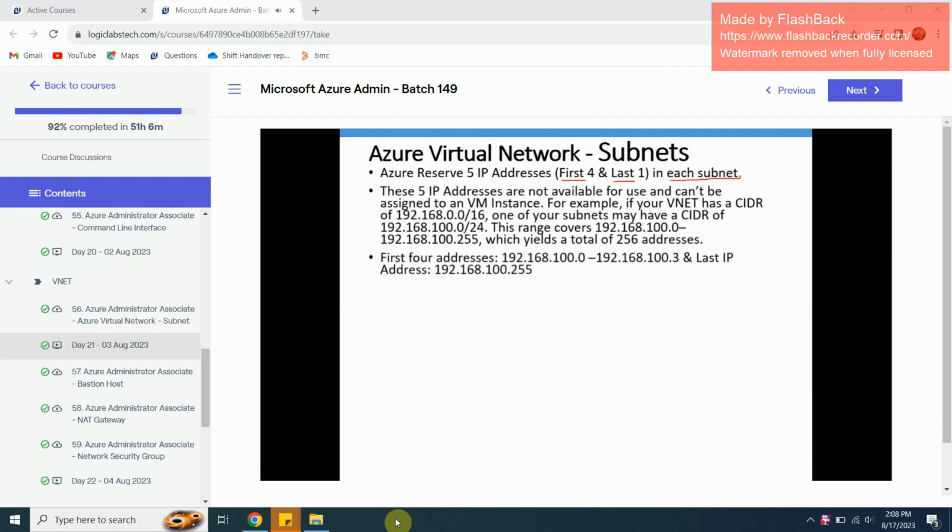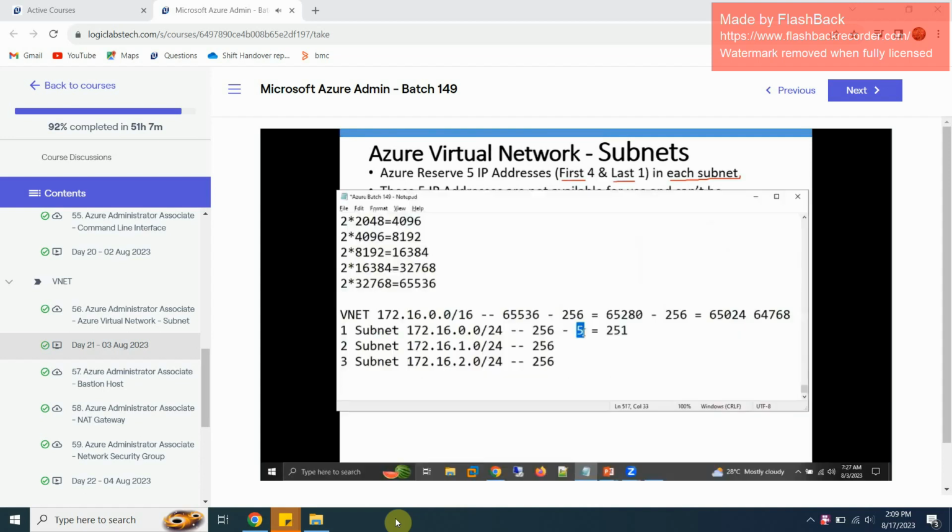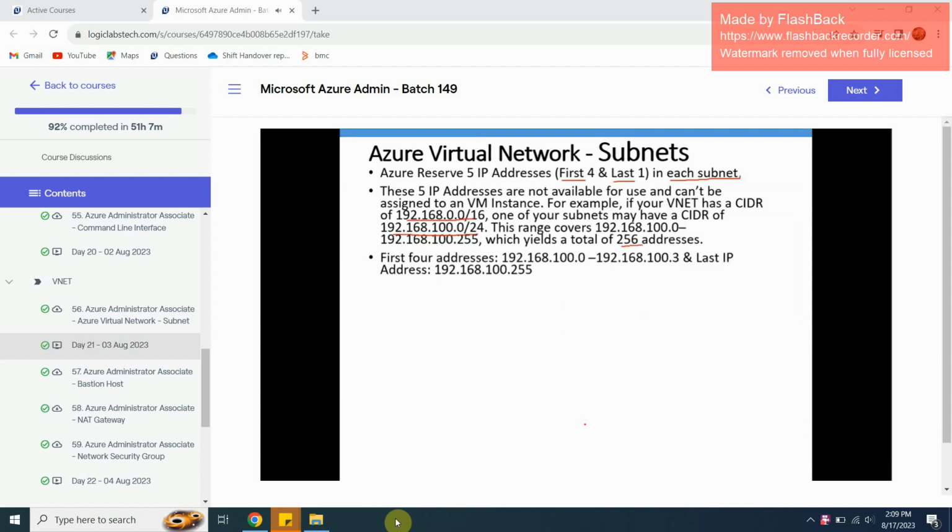Now, as per my PPT, if I'm giving this particular range to my virtual network, and this is the range I have given to my subnet, 192.168.100.0/24, so I got 256 IP addresses. Out of those 256 IP addresses, the system is going to reserve 5 IP addresses. So how many are left for us? 251.